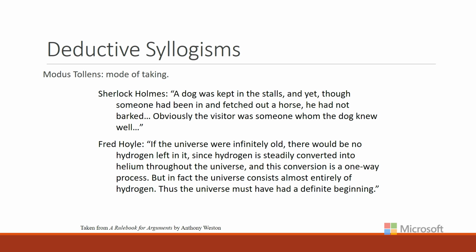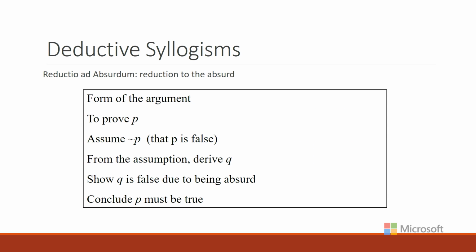Have you ever had a conversation with someone and said, okay, for the sake of argument, I'm going to assume you're right. Let's see what happens if I assume you're right. That's a modus tollens type of argument, and it's called a reductio ad absurdum. That's the Latin name. Literally means a reduction to the absurd. A reductio ad absurdum. But it's a type of modus tollens at the end of the day.